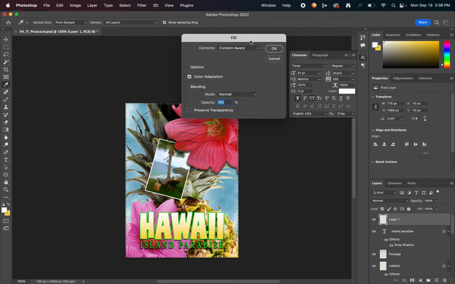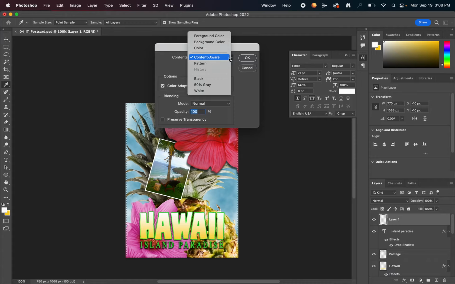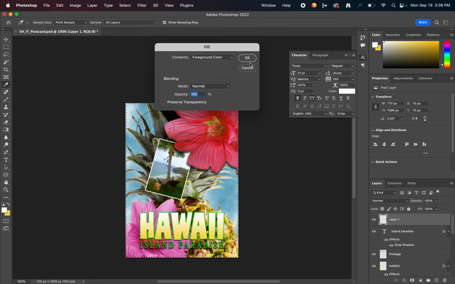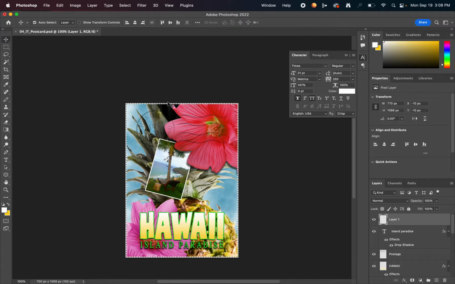It's kind of like using context clues to fill the space. So switch it to foreground color and then click OK, and now you'll see, if you Command D to deselect, you'll see it added a nice border around.